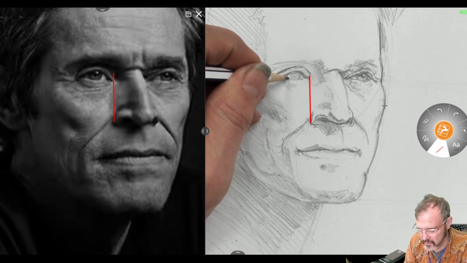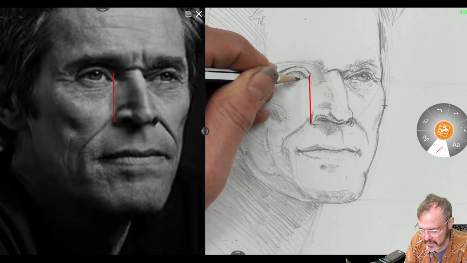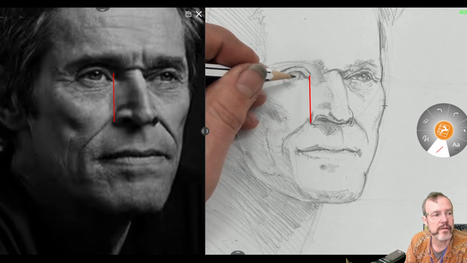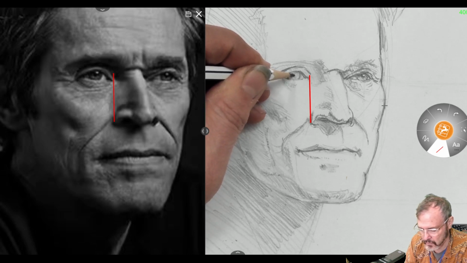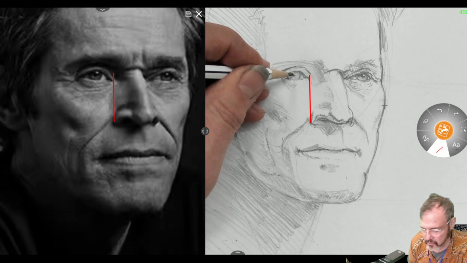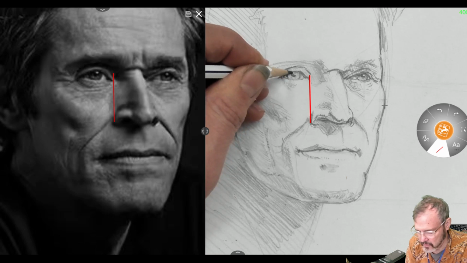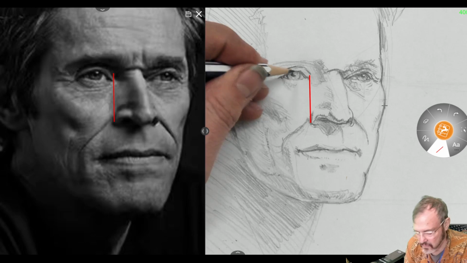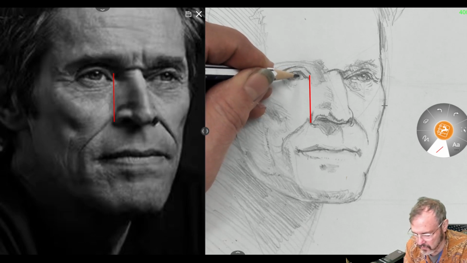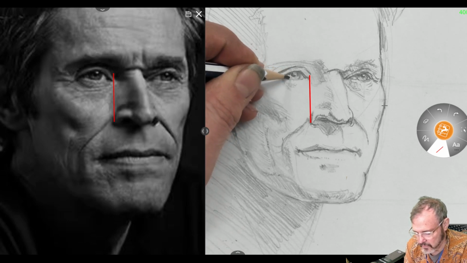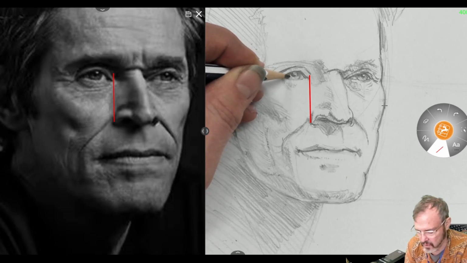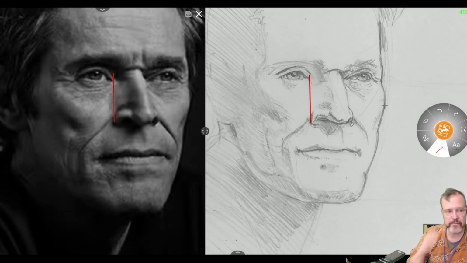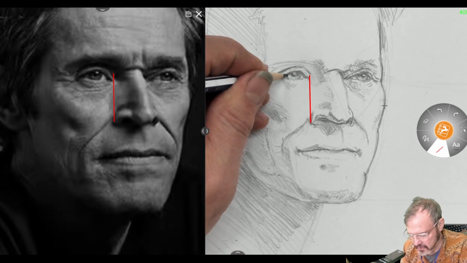And look at that. Just pay attention to the size of those shark teeth and your gaze is going to take care of itself. It really feels like the eyes are focused. They're looking the same direction. There's that pupil almost going up under the lid. And notice that the iris is a little darker on the right and under the lid. There's a lightening to the iris right here, because the iris, remember, is an inverted cone, so it's catching the light on the underside instead of on the top.